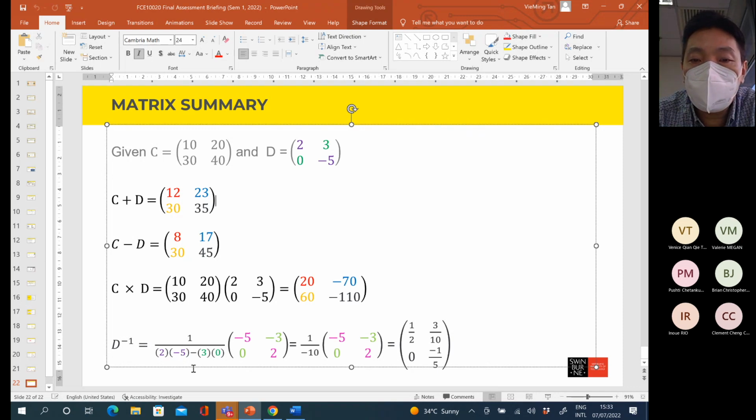So in order to get the determinant, then multiply with what? For this part, we need to change the location of A and D. Change the location, the sign is still the same. So -5 you put here, and 2 we put in this corner. Then we need to change the sign for B and C. B we need to put a negative sign. Positive has to change to negative. And for C, it is already 0, so just put it there. It's -0, which is 0 as well.